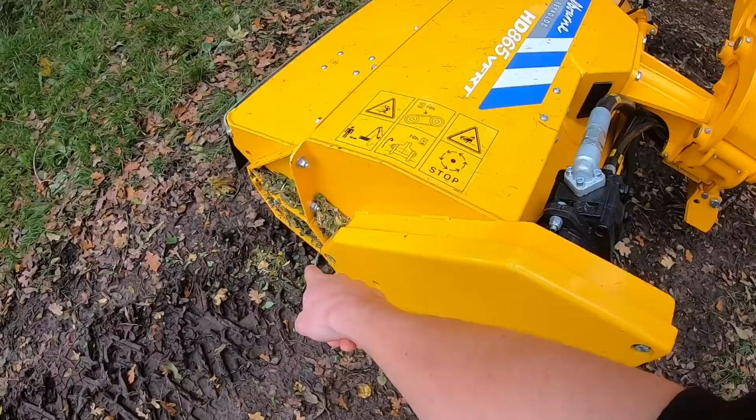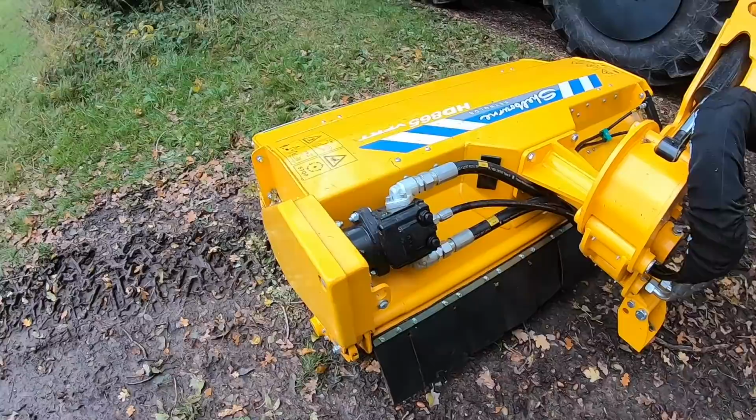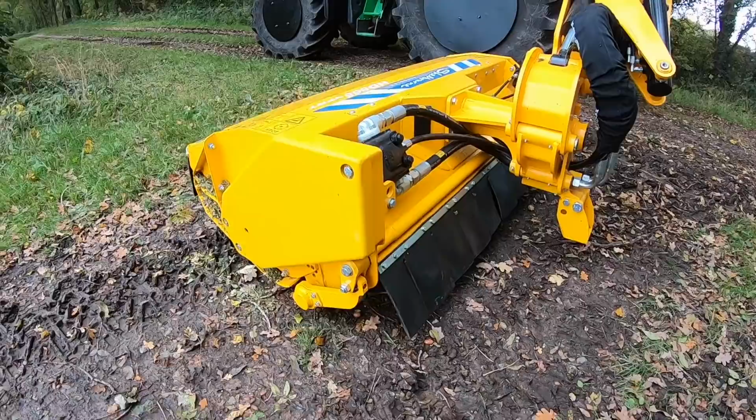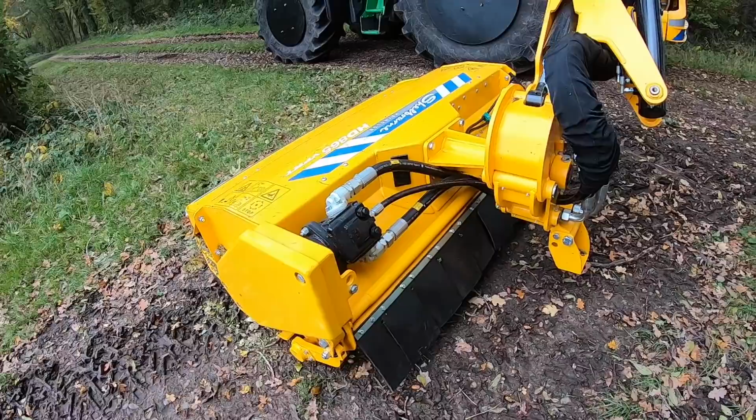And we've got a hydraulic roller, so I can control that from in the cab, put the roller down when I'm doing verges and lift it up out the way. I should have probably tilted the head up, but I'll show you that another time. Yeah, I can lift the roller up out the way when I'm cutting hedges. Otherwise it catches the hedge and gives you a rough cut.